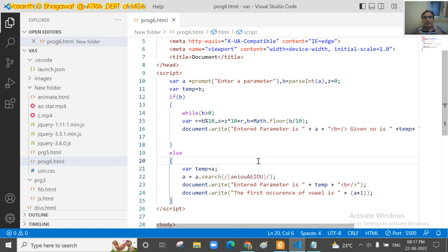Directly we have written the script, and inside the script we have taken the prompt window. Now with the same logic, you can put two text boxes, you can make it two separate programs, right? Use CSS, use the designing aspect. Instead of taking input through the prompt, you can even take it from a text box. From the text box get one number, parse it from text into a number, and use this logic for finding the reverse. And when you are printing, like in the previous program, whatever result you get, you can put that in that particular text box ID. In whichever manner you want, you can do it, but ultimately get the functionality of the program.